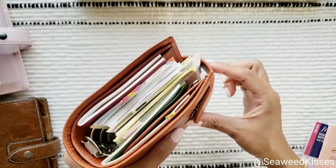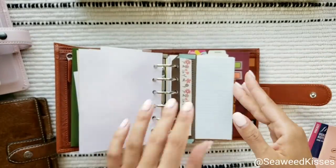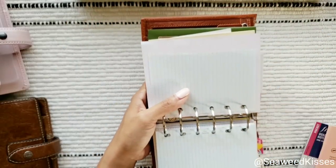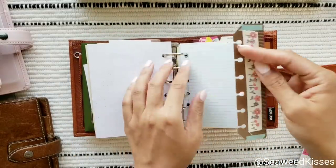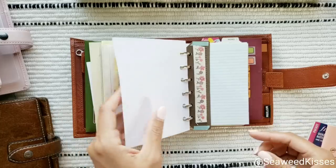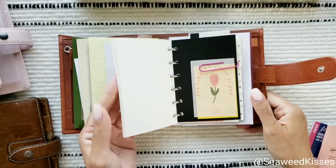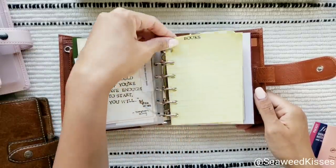The reason I want wider pages is I can write more — I have more writing space. That was long enough just geeking out over this notebook. If you've used Moterm what are your thoughts, and especially if you have their new full grain leather — do you love it? I'd like to know if anyone else has come across these and what your experience has been.